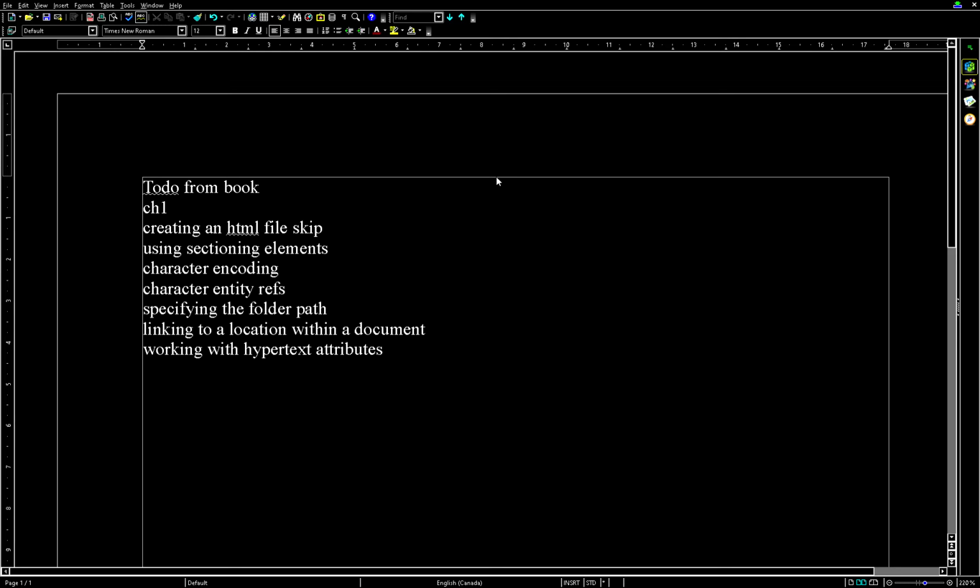So this one is kind of a longer one, like 2 or 2.5 pages, let's just see. So it says, character entity references.